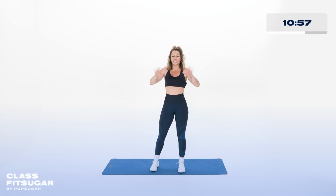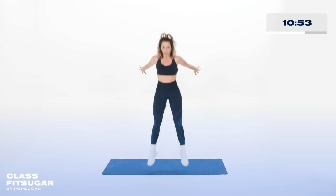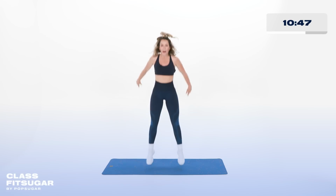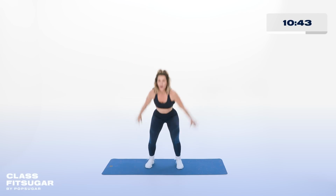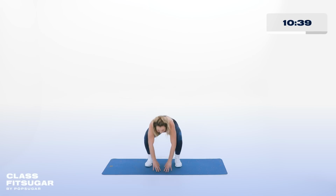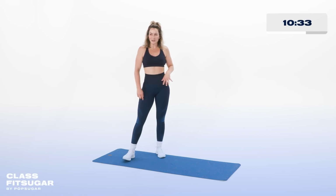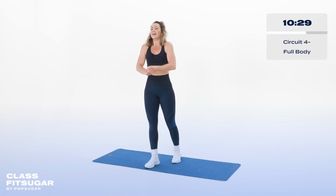3, 2, and 1. Take a nice break. Big squats. 3, 2, 1. Let's go. Last time. Big jump. Explode. Come on, friends. 10 seconds. Can you go higher? Can you go faster? Can you reach higher if you're not jumping? 4 seconds. 3, 2, 1. Oh my goodness. Jump squats are done. Take a break, you have 15 seconds recovery, then we're moving through our final circuit.